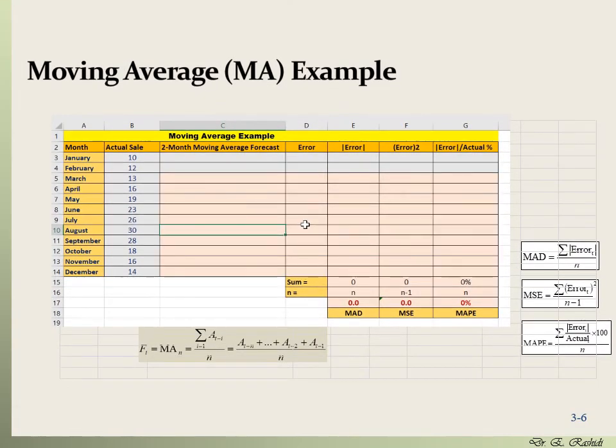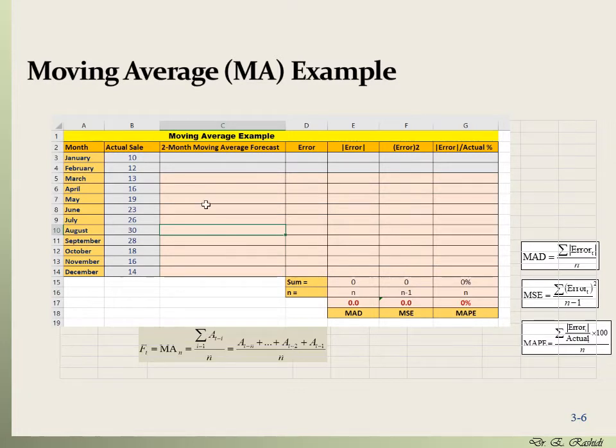So we have this table that includes these data. The first column includes the time periods, the months, January, February, up to December. The next column is the actual sales for those periods. For January, February, for each time period, we have the actual sales. The next column is where we want to make the prediction and forecast. The rest of these columns are for computing the accuracy metrics, so after we make our forecast, we're going to compute the MAD, MSE, and MAPE.